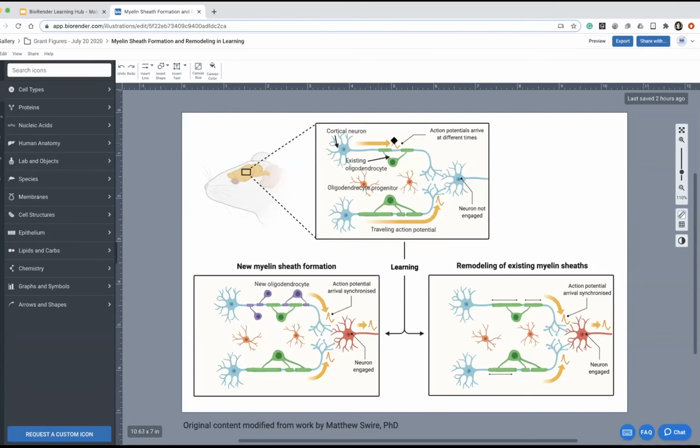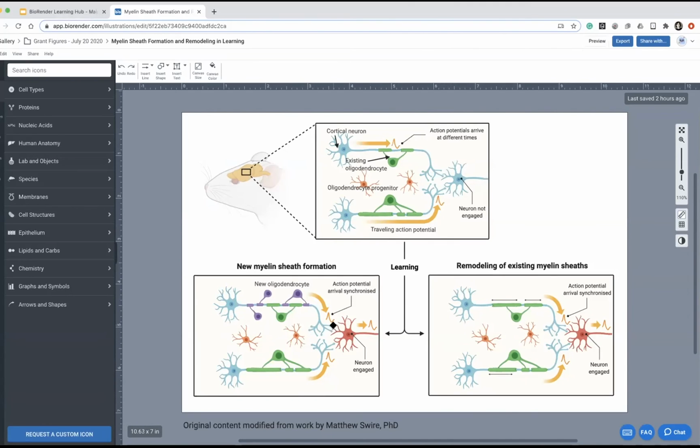And that is clearly shown very nicely with these orange arrows. So if you squint and try to focus on the yellow, it's very nicely shown at the top where it stops or is delayed on this neuron versus the bottom one. And then in the subsequent images, they arrive at the engaged neuron at the same time.